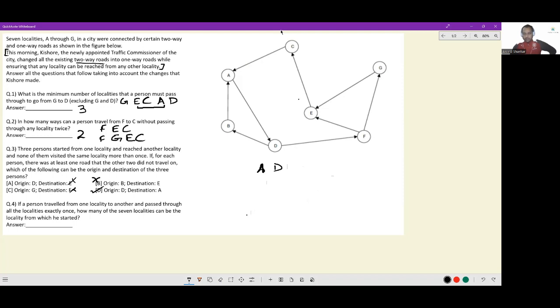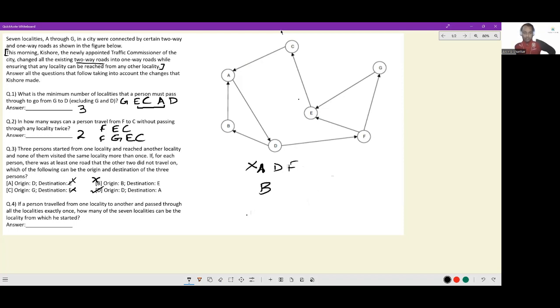Now, if the only exit is to D, if I go to B, I will have to go back to A. So I will not go to B. Let me go to F. But if I go to F, can you see, city B cannot be visited anymore? City B cannot be visited anymore because the only way to get to locality B was via D. So locality B cannot be visited. I can straight away say A cannot be the origin city.